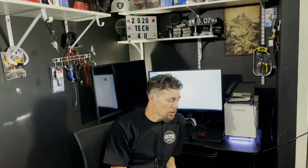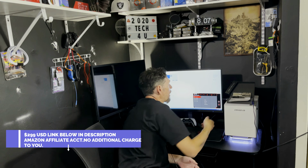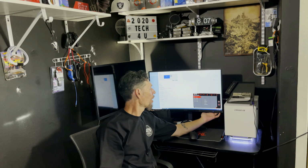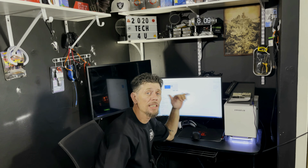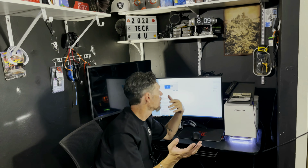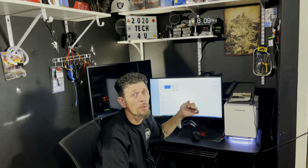So the MSI MAG27CQ, 144 hertz, 1440p. I like the menu. Again, right when you go into the menu, you know what you have it at. I don't have to click around and look. It's already there. And this will be probably my daily driver. And the cool thing about having the monitor on this side is I could turn everything around and put me in a chair over here, put my feet up and watch a movie on this big monitor if I wanted.